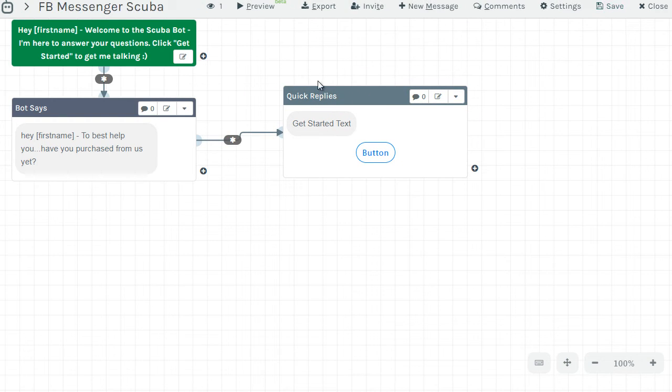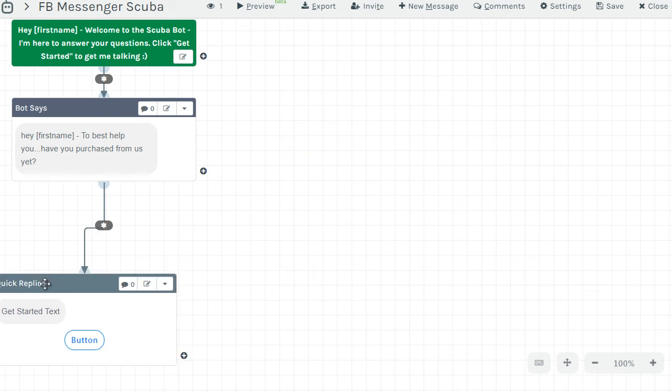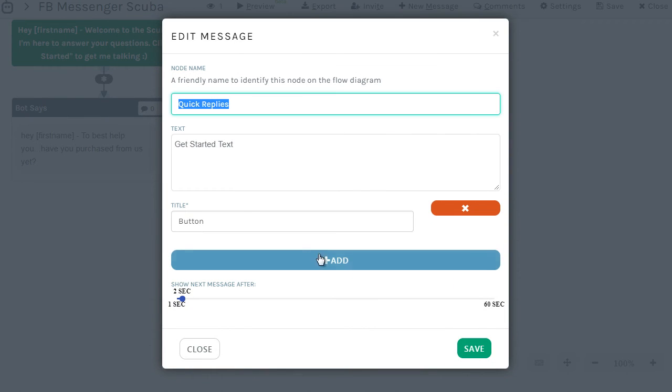Now, what's nice about ChatBot Mock is you can move things around, all right? So I could even move it down here. All right, so I'm going to move it here. They're saying that this is a button. And let's see here. It's a yes or no question.